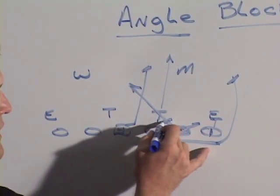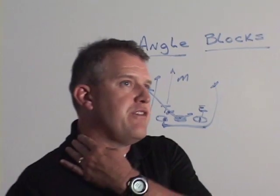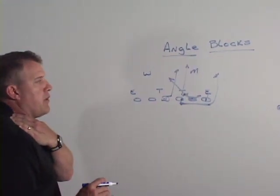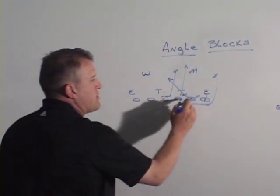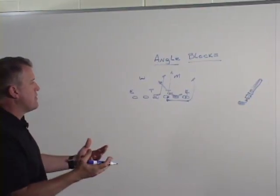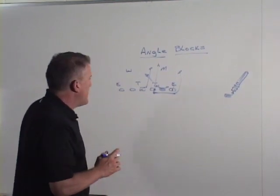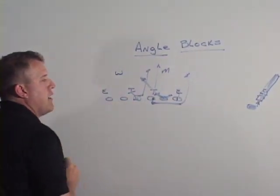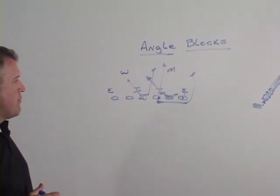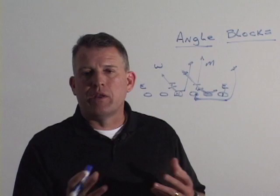Our target in this case is the V of the neck. So we aim for the near V of the neck with our eyes as far as the visual target for where we want to put our nose and our eyes, and that helps lead the defensive lineman in the direction we want to go. So that's just a couple examples of schematically where angle blocks would apply. There's a lot of different areas in that regard. If our center was going to block back on a nose guard, the same thing would apply, angle block in there on trap plays and power plays. Okay, so I just wanted to give a little example on the board of why we drill that and what the purpose of it is.